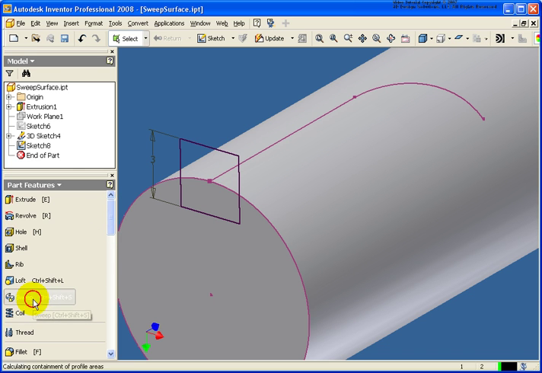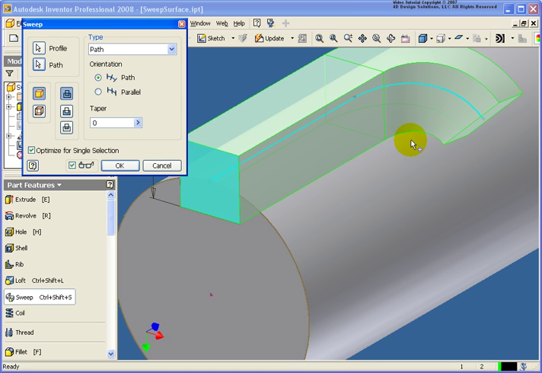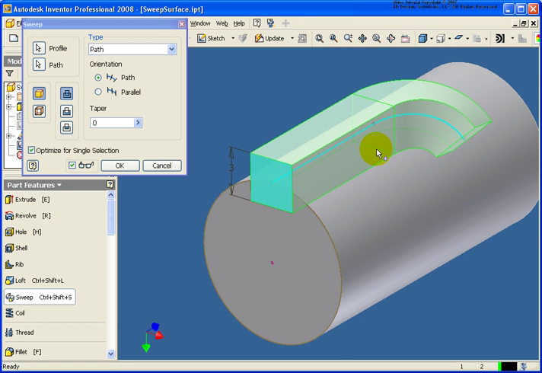Again, click on the Sweep tool. So in this case, the profile is going to be the square. And you're probably wondering why that wasn't selected automatically. Well, since I made this front plane the active sketch, there are a couple different methodologies for figuring out which one. So it could be the circle and the square, or portion of that in between. So in this case, the path is going to be the geometry that we projected onto that cylinder.